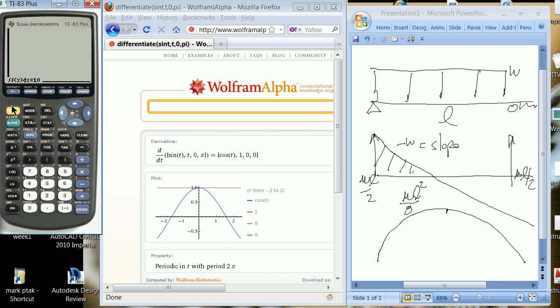I can go back to here and go back now here. y equals 5x, go back to second calc, I can integrate from lower limit of 0 to upper limit of 5, and it gives me a calculation. Now my graphs, you can't see it. So that's differentiate and integrate in a calculator, Wolfram Alpha, and conceptually.